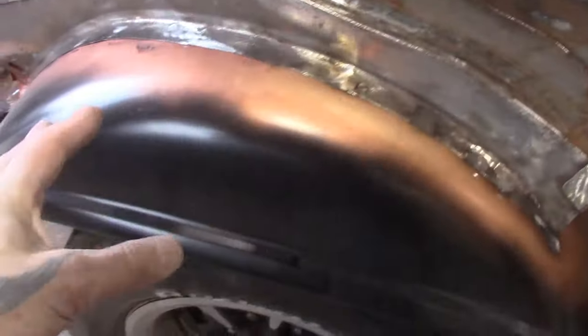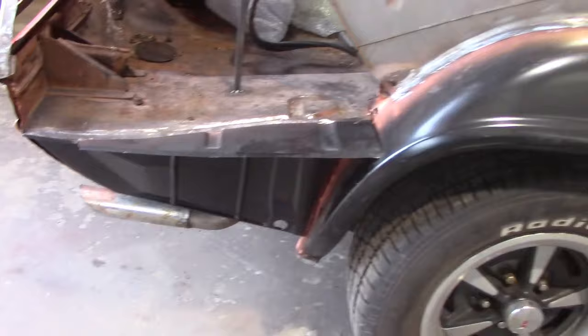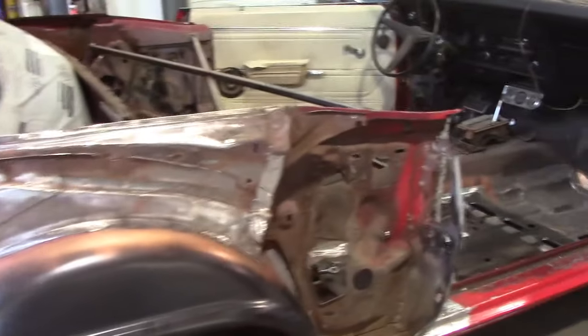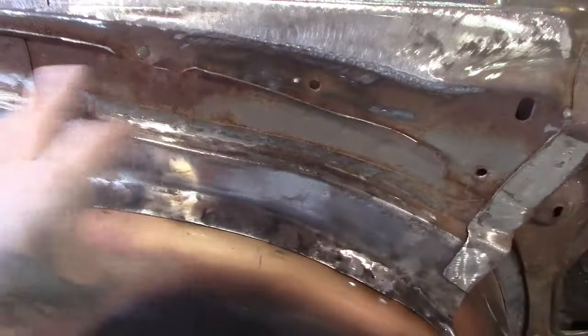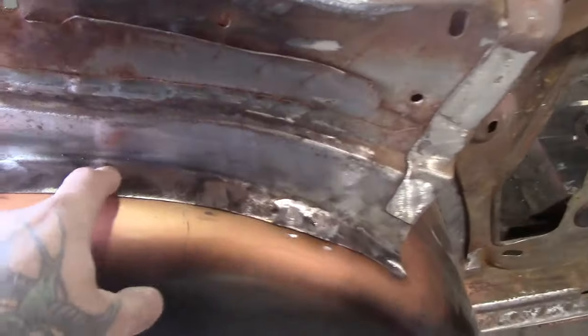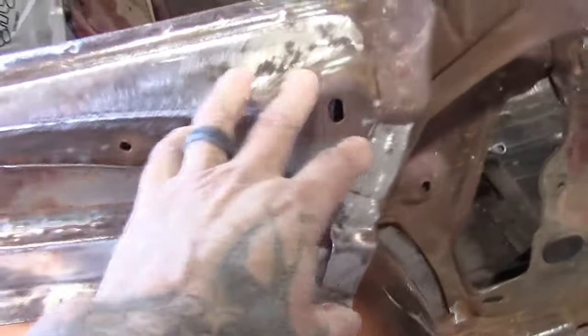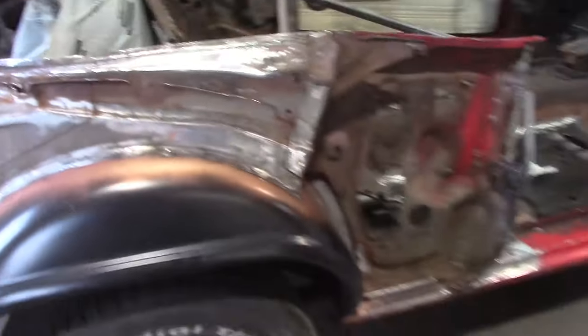Here is the outer wheel tub, trunk drop, all up and on there. He's working away on that. You've got to spray all this — we got to finish cleaning all this up. We spray behind here, we don't leave it bare. You can see where we welded in here — all the weld-through primer. We'll clean all this up and spray it with a nice rust paint, scotch braid it, texture spray it up in those areas. It's just what we do on all cars.